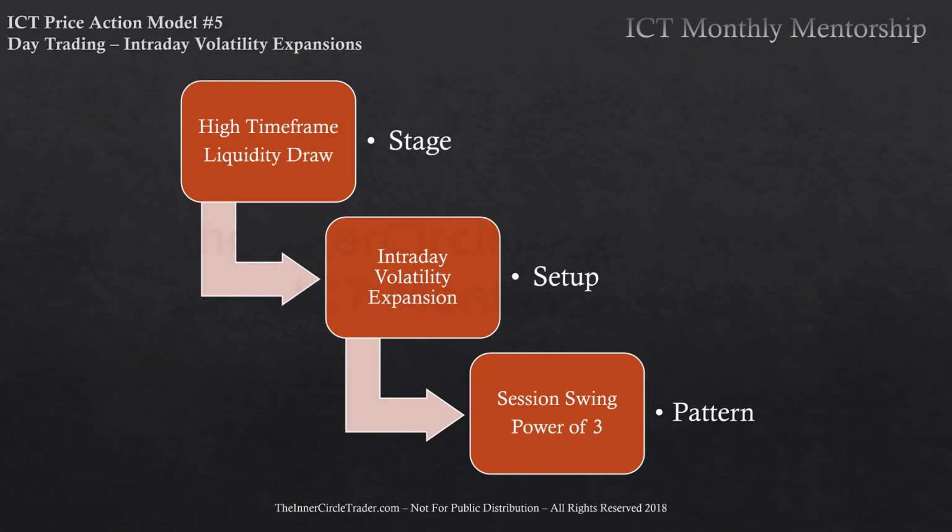Okay, so day trading intraday volatility expansions. This model is going to be dealing with the stage being higher time frame liquidity draws. That means we're going to be focusing on a directional bias. Our setup is going to be intraday volatility expansions, and the pattern we're using is session swings with utilization of power 3.